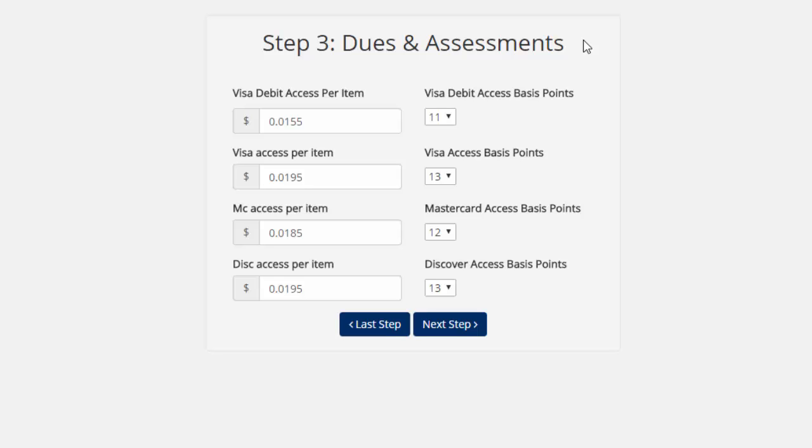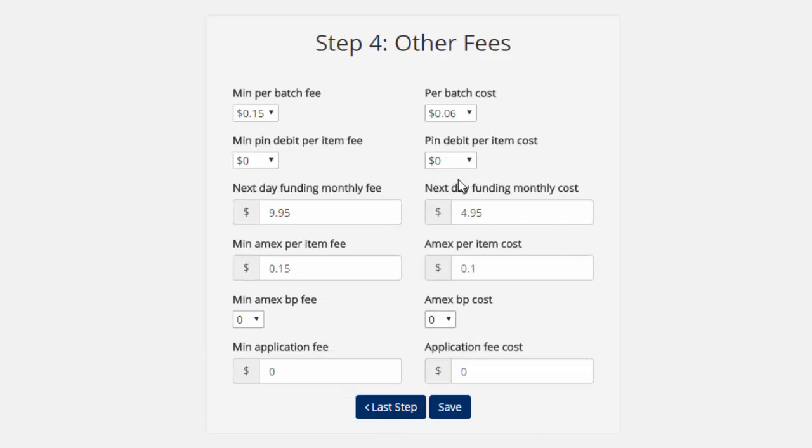However, many times, in fact, I would say the majority of credit card processing companies now actually do mark up these fees. It's a way for them to potentially create additional profits or cover the cost of equipment or whatever. So these may be increased. These are the defaults, this is what they actually are, but you would need to talk to your processing company. This can be a little confusing because many of them do not even list this on the Schedule A. They don't list it on the compensation anywhere. So many times you need to call them and ask what the dues and assessments are. Then you would need to go back in and edit this program, which you can easily do, and put some different information in there. Go to our next step.